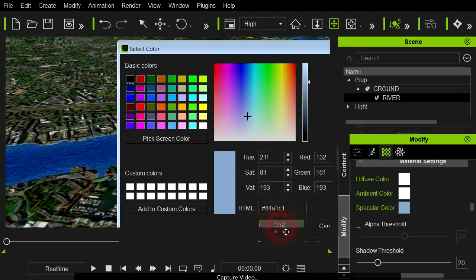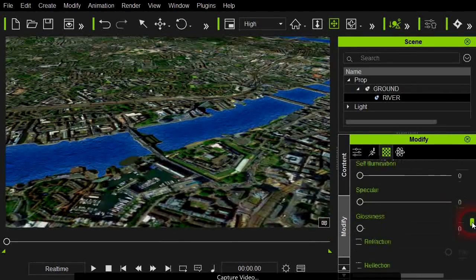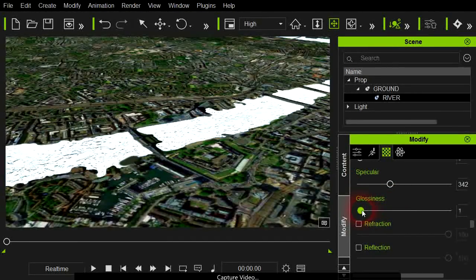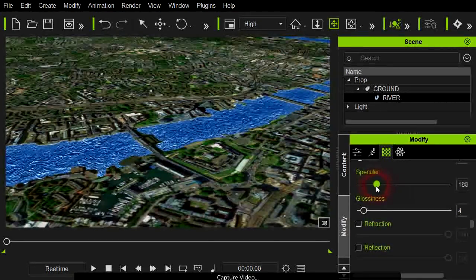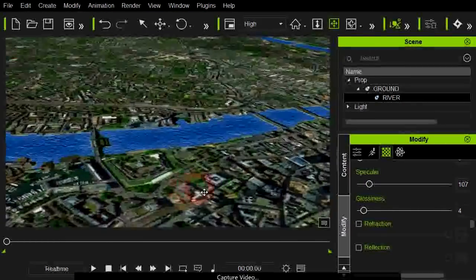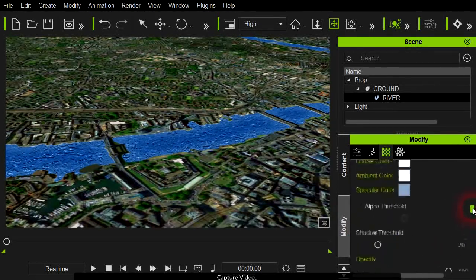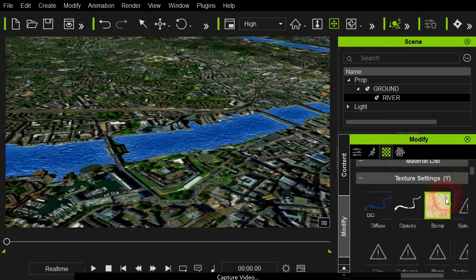You might put a little blue in there, or green, and adjust that glossiness and specularity to where you get it looking like a little bit of water. Of course, you can add some reflection to it. When you get a sky in there, it'll be reflecting the sky, and that's a good thing, but you want to play with that some. And I animated the bump map and moved it along. Now, this particular animation is not as long as what I did, but for our purposes, I'll use it.